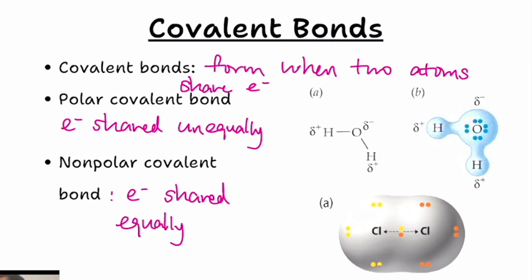Within the molecule, due to the polar covalent bond, we will have partial negative charge and partial positive charge separated in a molecule. So the more electronegative atom will carry partial negative charge, which is represented with the Greek letter delta. So delta minus means partial negative charge. And the two hydrogens will carry partial positive charge, delta plus.